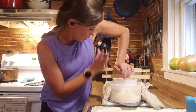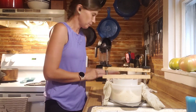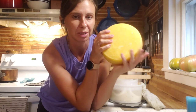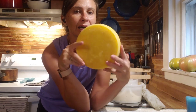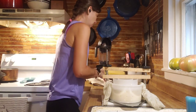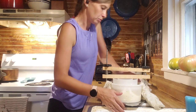We will look at it again tomorrow. At that point we're going to let it air dry and then vacuum seal. I actually have one over here that I pressed a few days ago — it has been sitting on the counter and is ready to be vacuum sealed. I'm going to vacuum seal it, write on it what I've made, the date, and how long you should age it. Like I said, cheddar you can eat whenever you want — I like to give it at least one month.